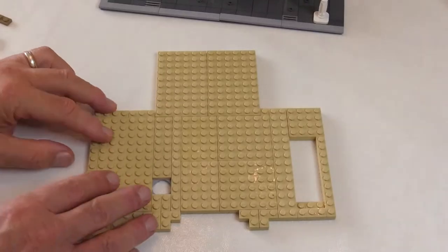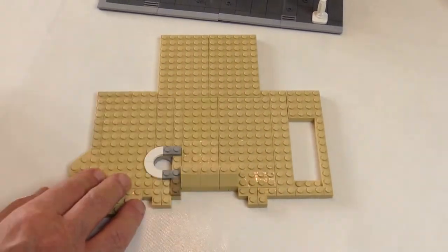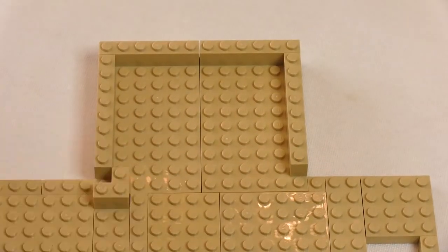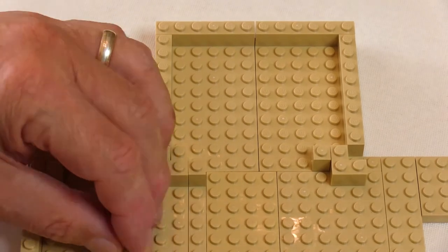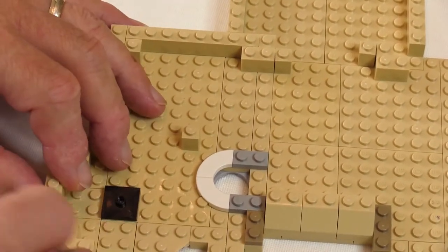So now I've done the floor plate, I can start adding some of the interior details and start building up the walls for this level of the MOC. These are fairly straightforward, but the walls themselves on this level are not actually very tall.